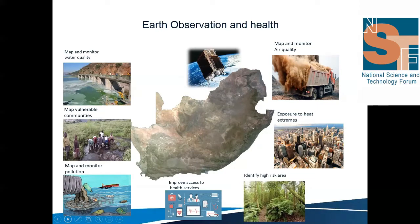Most of the time, this information in terms of access to services is acquired during surveys or censuses. But we all know that that information becomes outdated because it's a very expensive exercise, or otherwise targeted at a particular area or project, meaning that when we need that information, sometimes we don't have a national view of what is happening in terms of communities or access to services by communities, services such as health, water, amongst others. So with the technology, we are able to map and monitor communities and accessibility to services, their environmental conditions, amongst others.